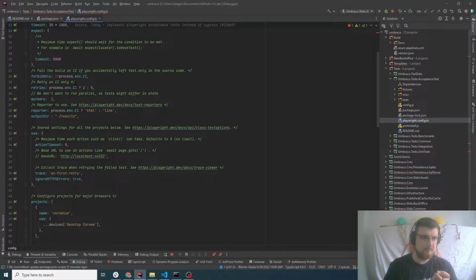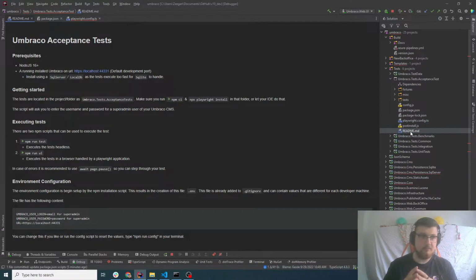And then we have some retries. So locally we'll retry a lot of times. You can again bump this down when testing locally. And finally, a README file that takes you through what you need to actually run the tests.